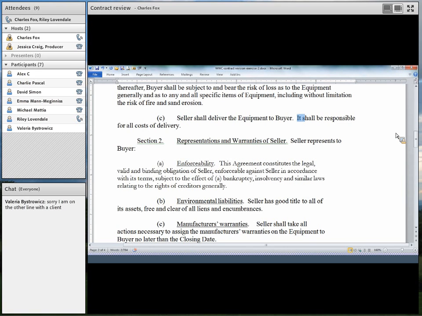So, I mean, that doesn't tell us which party is going to pay for delivery. It is ambiguous, and that could be a pretty substantive and important point if the delivery costs are significant. It's just probably looked at in an earlier session where you've got a pronoun that does not have a clear antecedent. So this needs either to be buyer or seller.